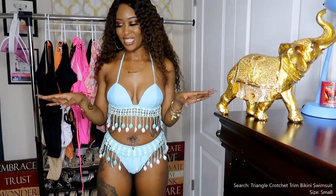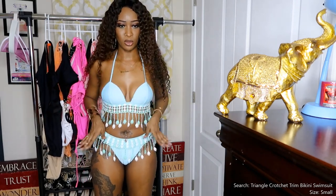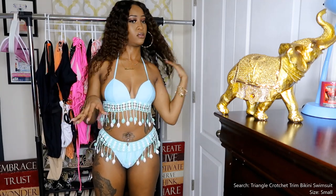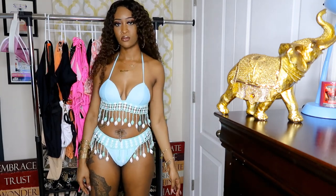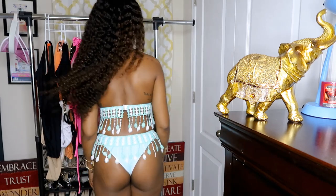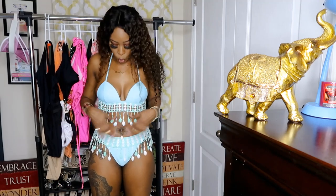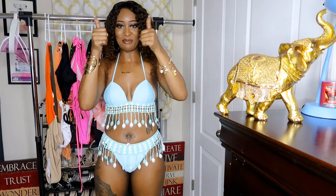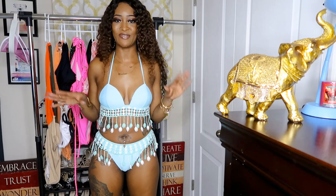All right, so we have this two-piece set. It's blue, it's really, really, really cute. And this is a size small. This is the front. Super cute. If you like this one, give me a thumbs up. I want to know. Comment, let me know which one's your favorite.